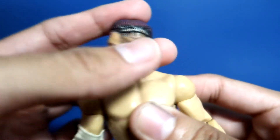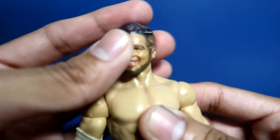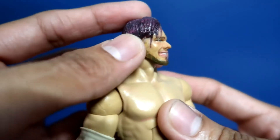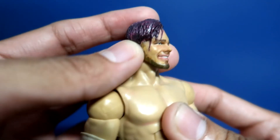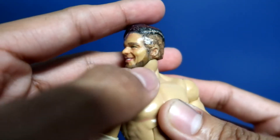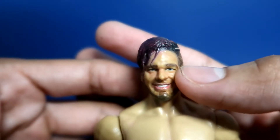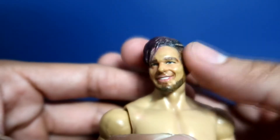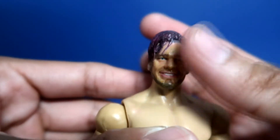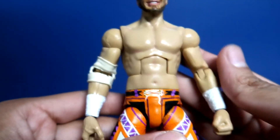I shaved the entire head and repainted it to create that fade effect on the sides. I sculpted the hair to how he wore it that night — accurate to Wrestle Kingdom 14. I painted the beard, though I think it came out a bit too dark since he didn't have a lot of beard that night. I made the eyebrows a little bit thicker because Will Ospreay has thicker eyebrows. I'm really proud of the hair — the hair is what makes this head scan look like Will Ospreay.